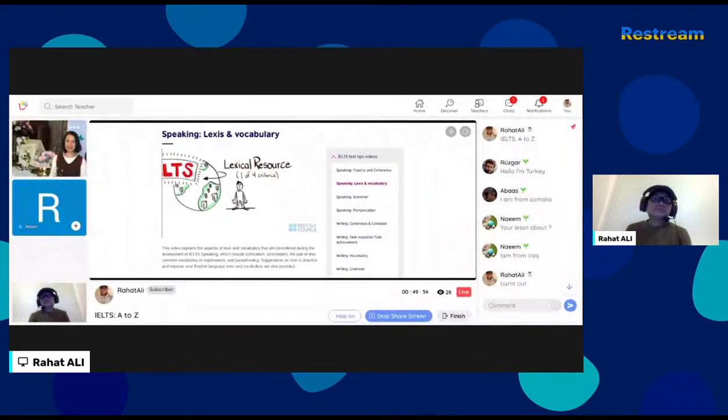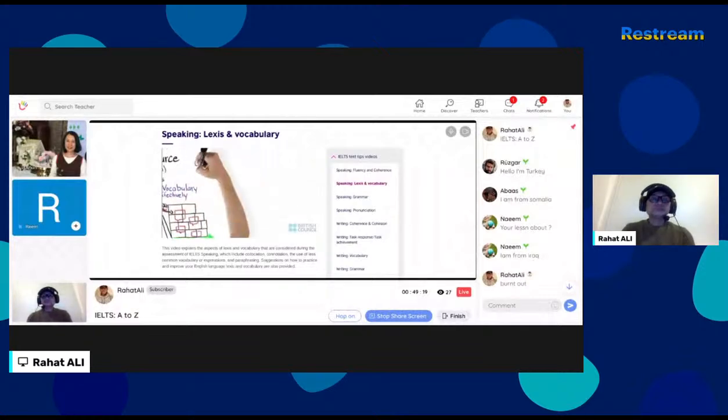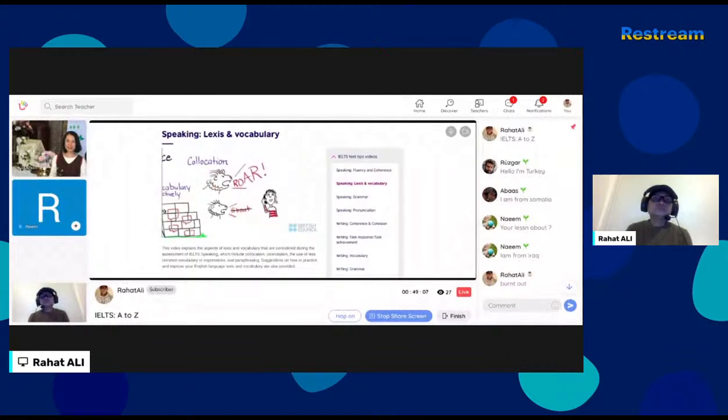Lexical Resource focuses on the range of vocabulary a candidate uses. The wider the range, the better you will score. You will need to understand these factors to score well on the test. The ability to use vocabulary effectively, including the right collocation, that is, words naturally used together. For instance, lions roar, lions do not shout. Alternatively, we make a phone call, we do not do a phone call.